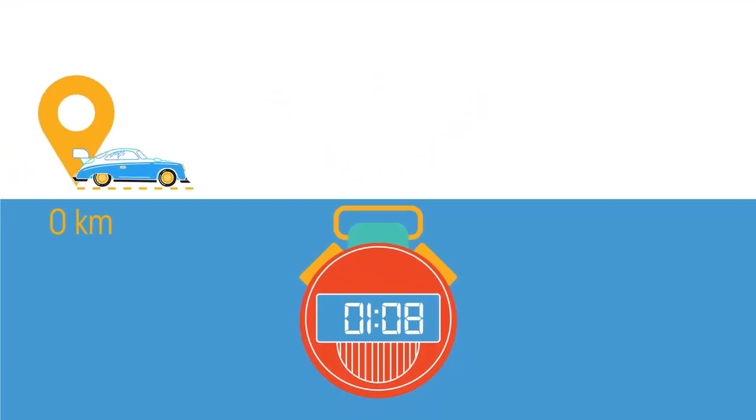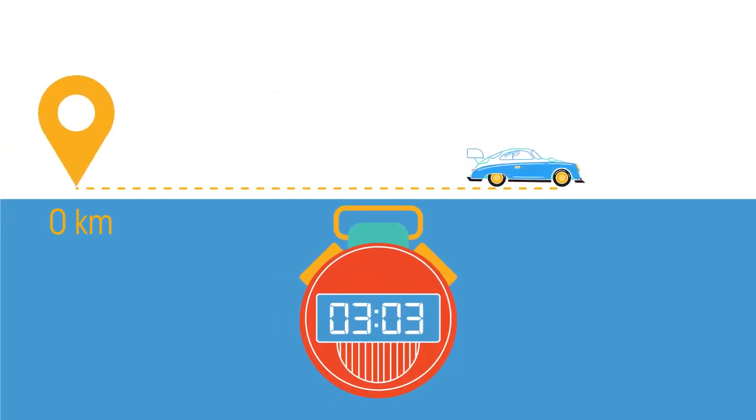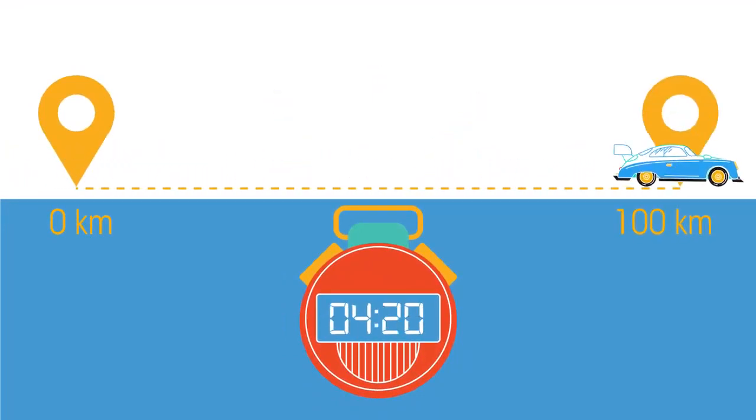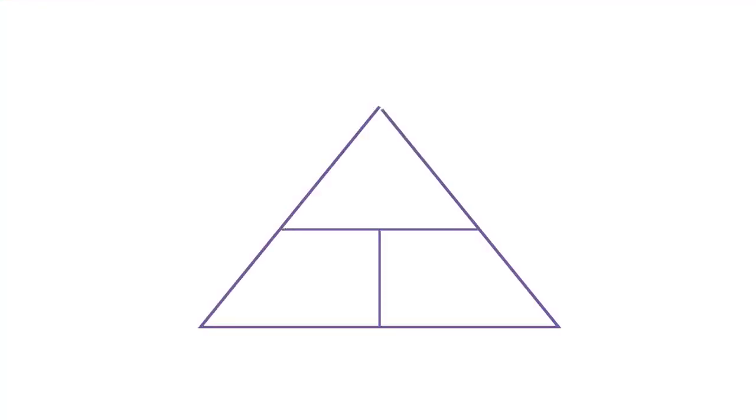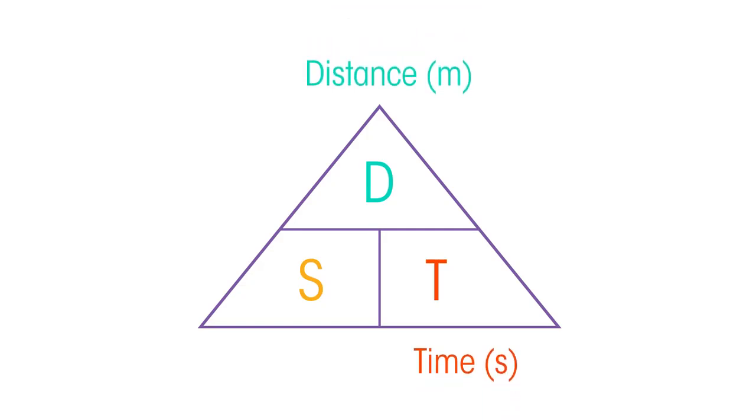Well, it means that an object's speed is a measure of how long it takes in terms of time for it to travel a given distance. From this, we get the following equation: speed equals distance divided by time. The standard units of distance is meters and time is seconds. Because of this, speed is measured in distance per time, for example, meters per second or kilometers per hour.